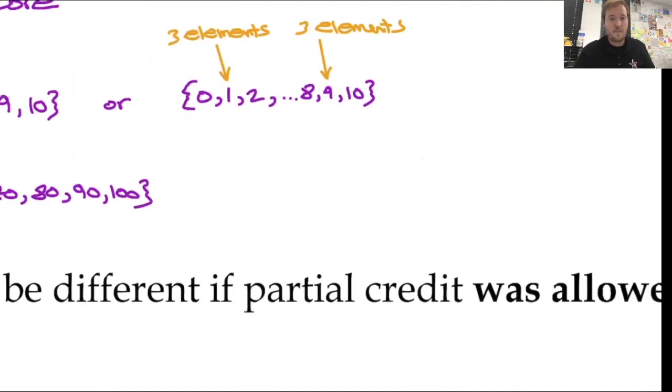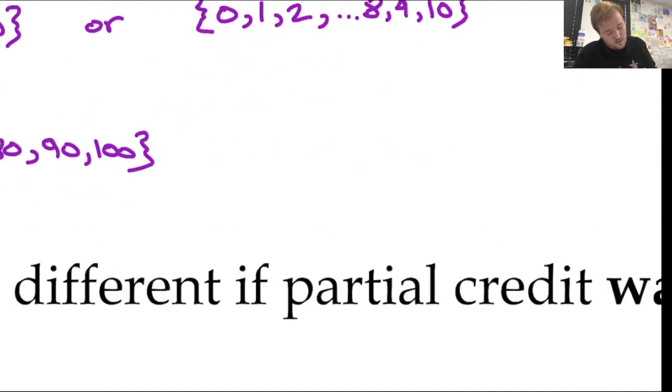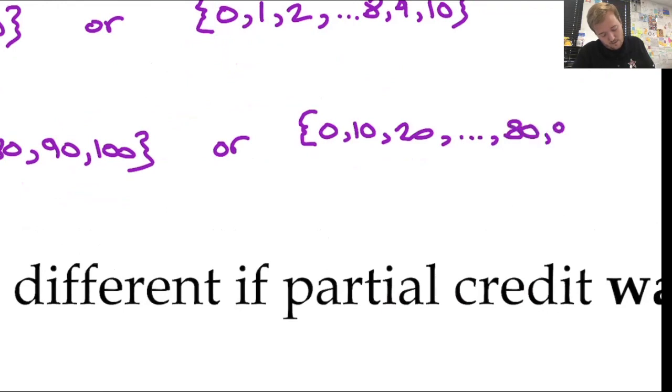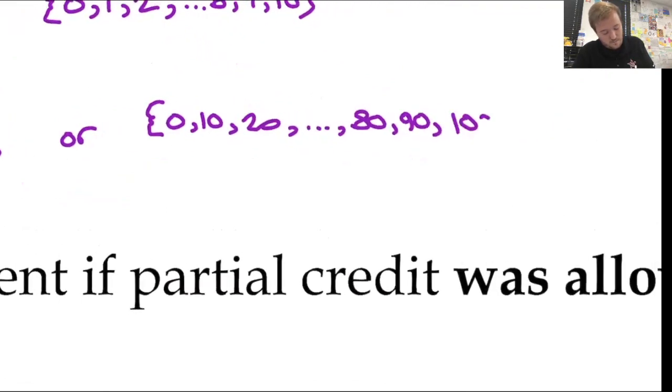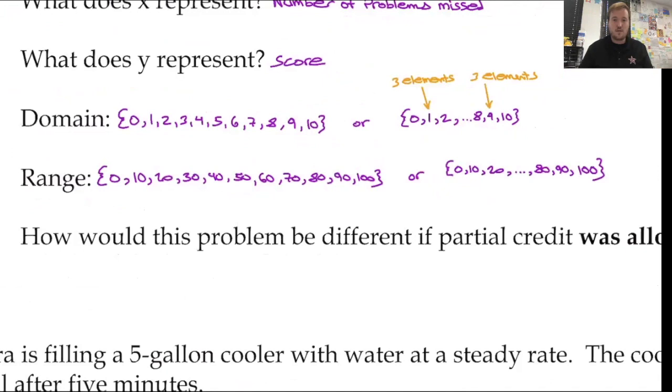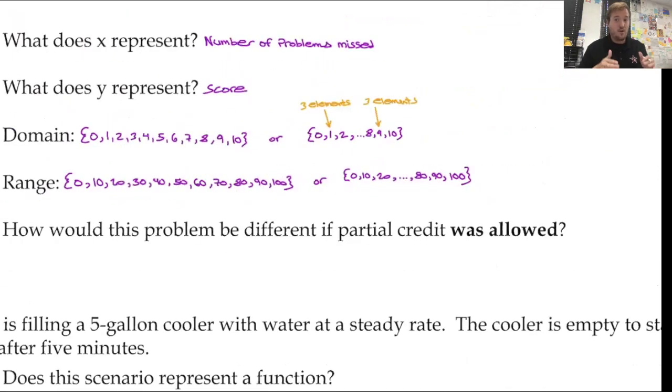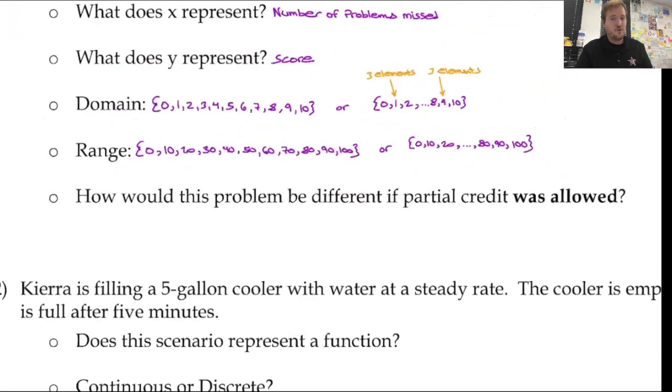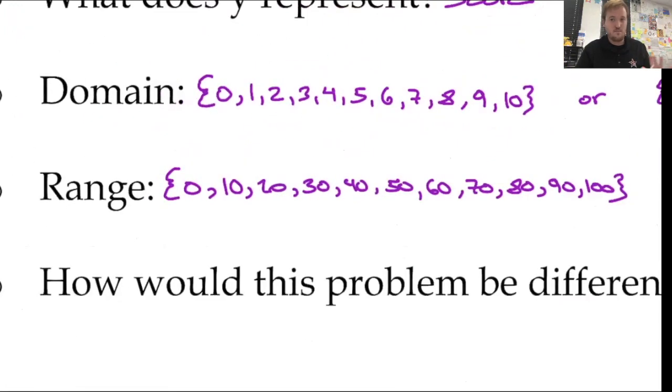Okay, so once again, if you want to do the shorter notation, just remember 3 elements in the beginning, 3 elements at the end. So 0, 10, 20, then 80, 90, and 100. So remember, if you are wanting to write the condensed bracket version of this over here on the right side, you can, as long as it follows a specific pattern. If it's just a bunch of arbitrary values, you cannot do it. If you're unsure if you can, I would just say stick to this.